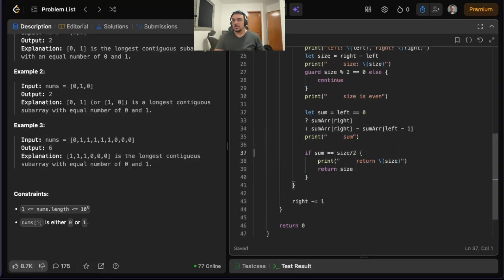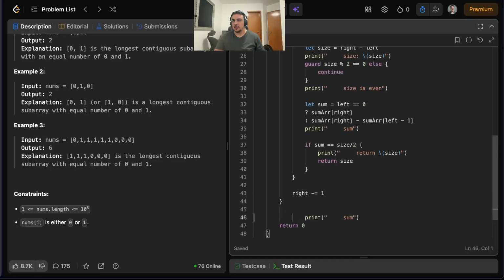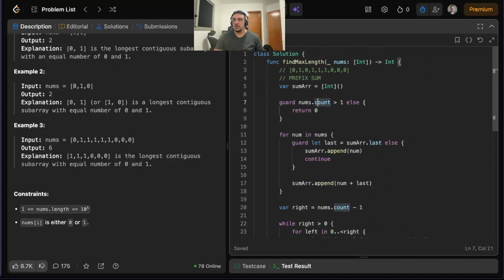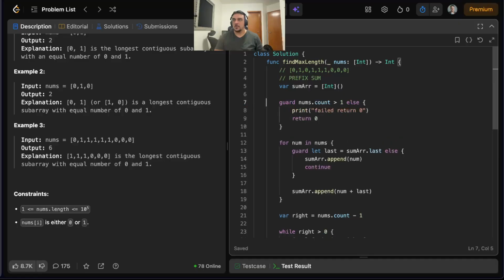And here we can write failed return 0. And here it may actually return this.